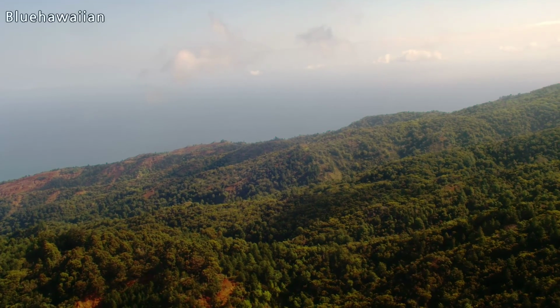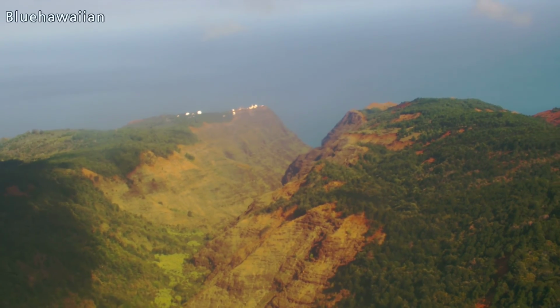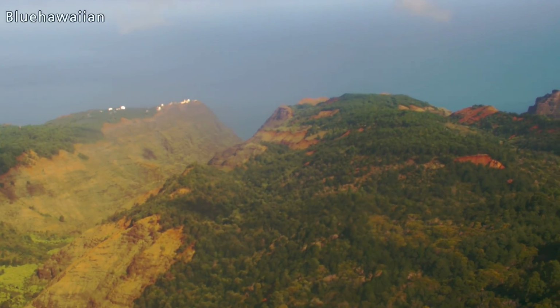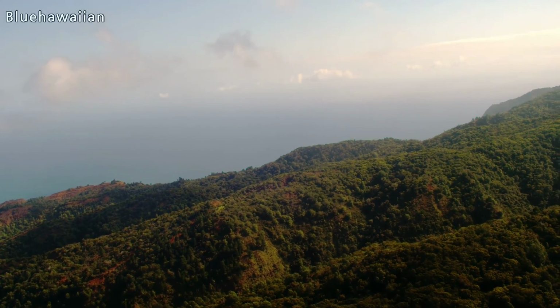Now if you want a longer trail up in the canyon, something with a nice payoff, try the one called Nuololo. That trail ends up on the edge of that cliff straight ahead of us. But if you go all the way to the point where you reach a metal fence, that's an epic view, and I'll show you.